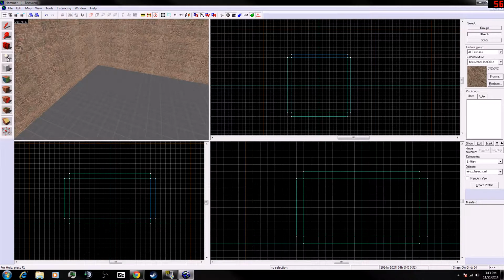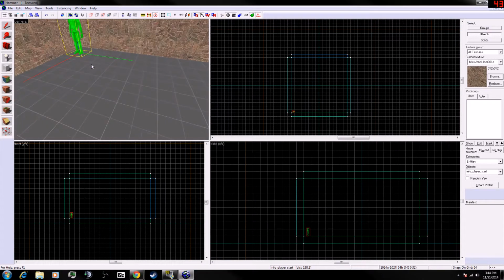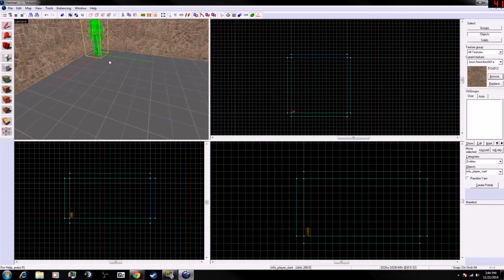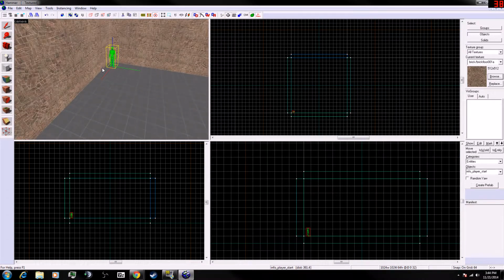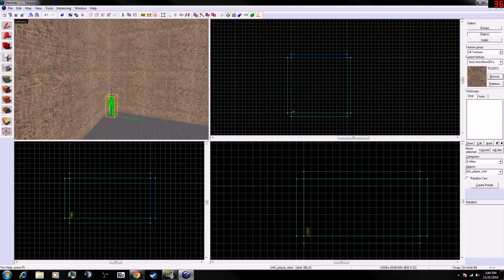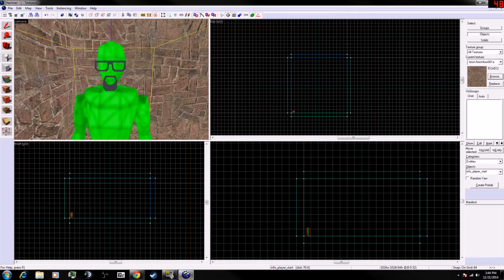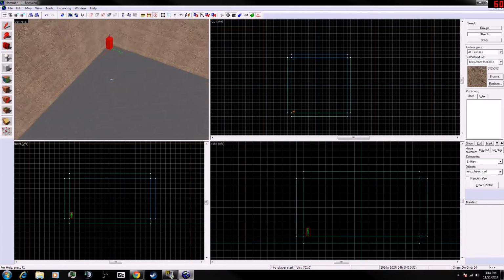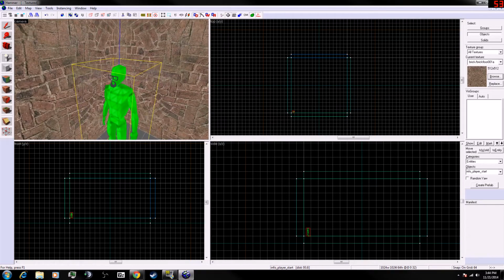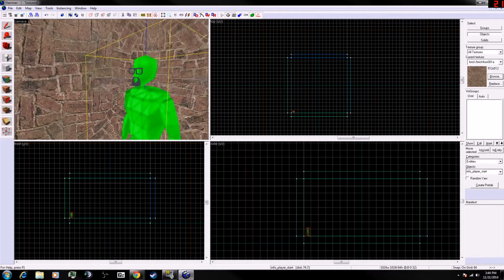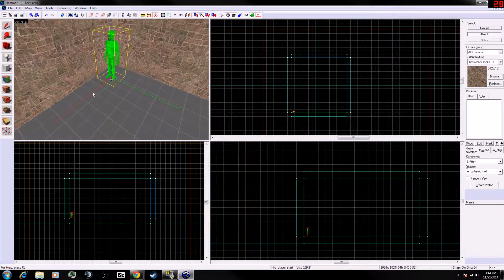We want to delete this guy. Okay, and then we want to put this guy in. See how he's green? He's green. Yeah, he's green. There we go. Gotta remember Z. Oh my God, Walter White. There you go. Walter White for you guys. Made a guest appearance on the show today. Alright.